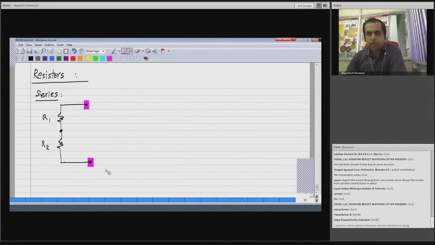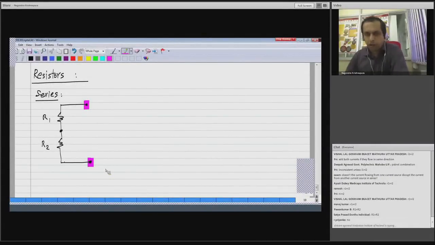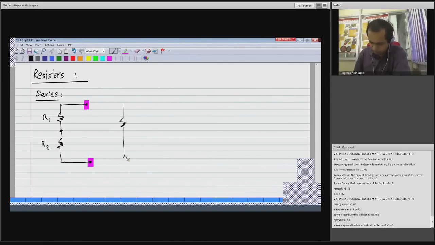Okay, again I think the answer is known to a lot of people, and it is that it is equivalent to a single resistance of value R1 plus R2. Now while this answer is known, it's also important to be able to derive this by yourselves. Again, this is a very trivial derivation, but for those of you who don't know, I will do it here and show it, because anything that you calculate, you should be able to do with confidence, okay?